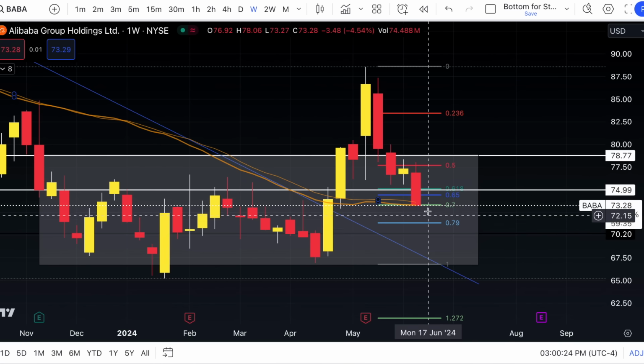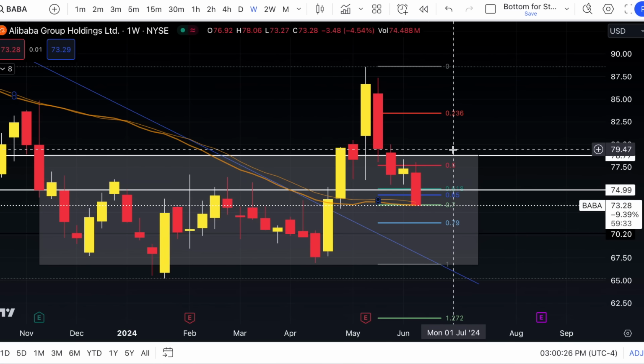But can it bounce? It's in that area where it needs to bounce. It's been in that area all week now. And so it keeps weakening while some other Chinese stocks are popping. So just keep that in mind. It's not really moving with the group now, which makes it even riskier. But again, we'll see. It's a big name. A lot of people like to buy it on weakness, and it is at weakness. So yes, it has a chance, but it needs to happen fairly quickly, because 75 was a big level to lose.